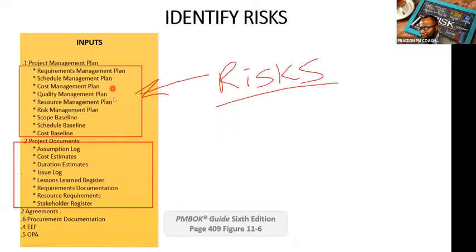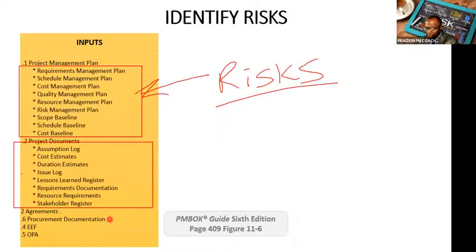So these planning components and these documents, coupled with the contract, so agreements, just remember contracts are in there. Procurement documentation could also be riddled with risks in some instances. The choice of the procurement or contracting vehicle could also be something you want to think of. And if your contract is at risk, you need to unravel those risks. Also, there could be some decisions that you make of a procurement nature. You might need to purchase insurance and things like that. So it gets very integrated and interwoven.